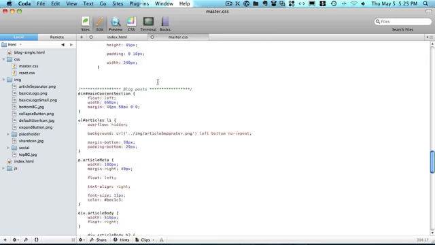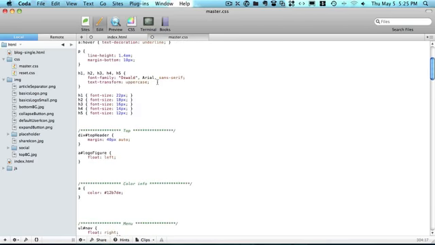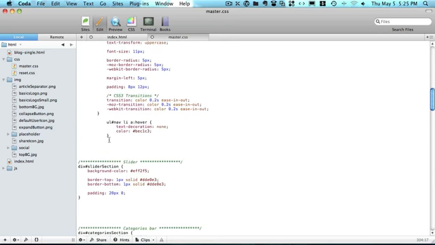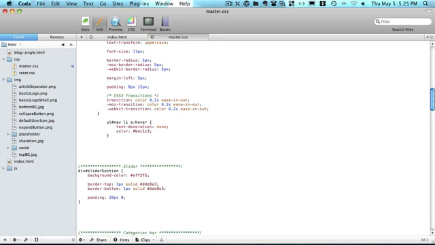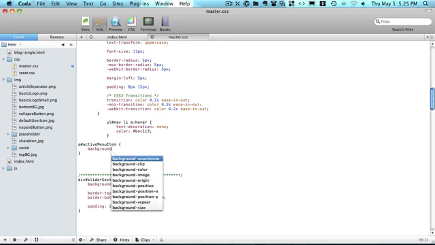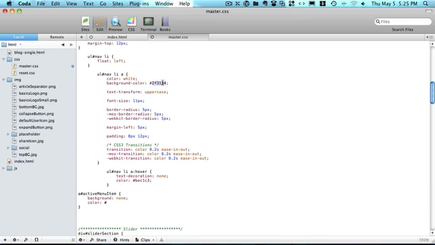So go back to master CSS in the top section. Where are you? In the menu section actually. And let's just say A with an ID of active menu item. Background is going to be none, and the color is going to be this.